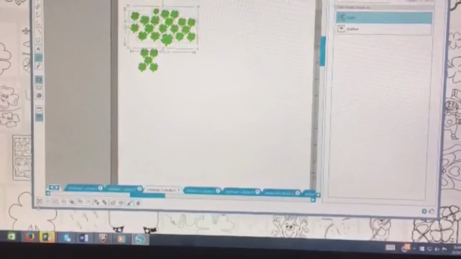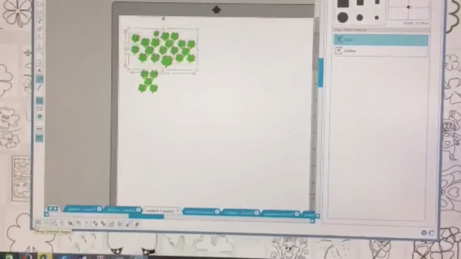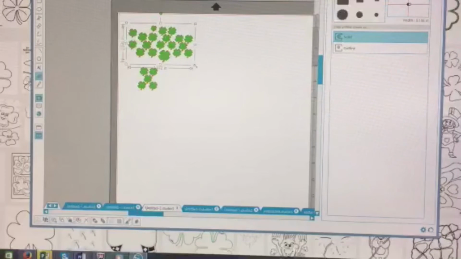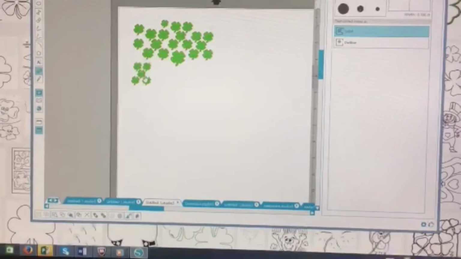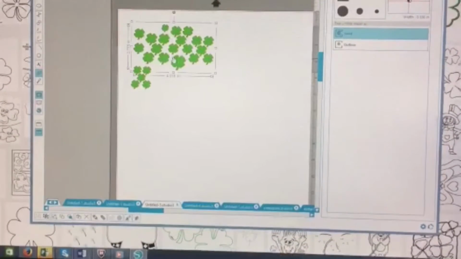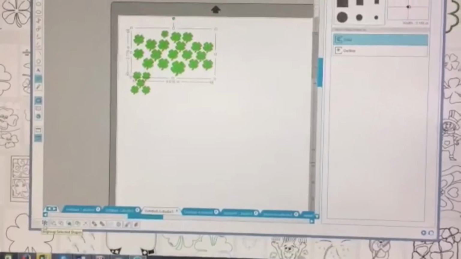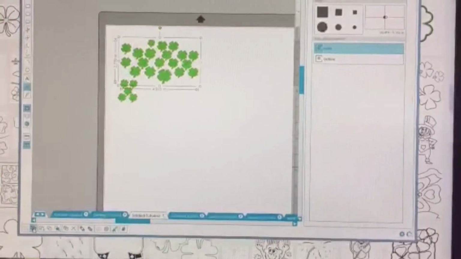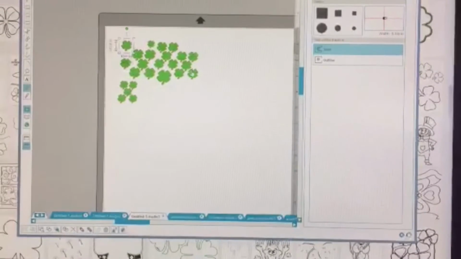Okay, so down here, I can select to group those selected shapes together, and then it will be one image. And when I do that, I can change the shape of them all together, as one image. If I want them to be separate, then I'll ungroup those images, and that will release them so that then I can move them wherever I want to move them.